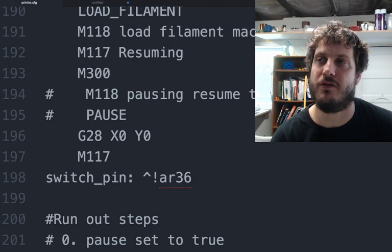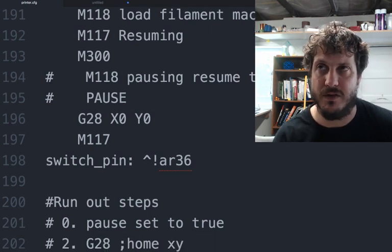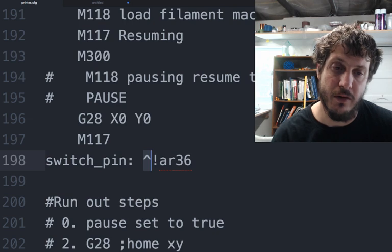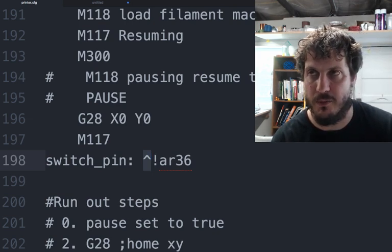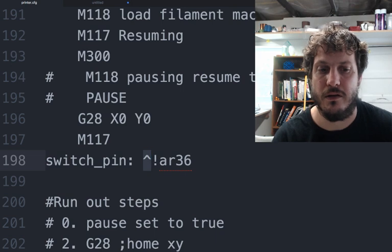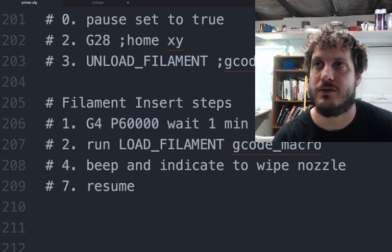And then you define which is the actual pin to set that. Now this gets a little weird. Sometimes you have to add the pull-up resistor, and then you have to reverse the pin. So you want to make sure that you're following the G-code commands in the wiki to test that run-out sensor and its value before you do any kind of printing. And just print something small and have fake filament loaded in there. Again, I'll go through probably more detail another time. This is just my notes.